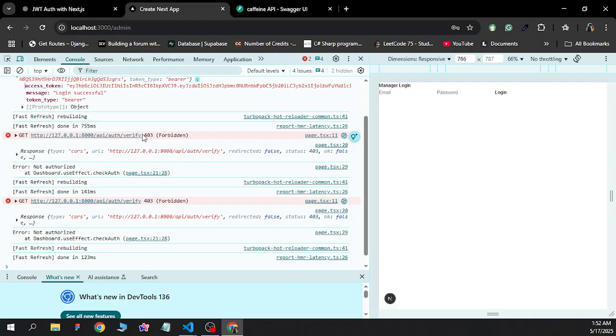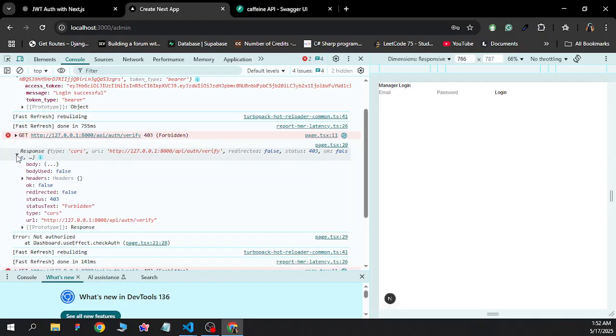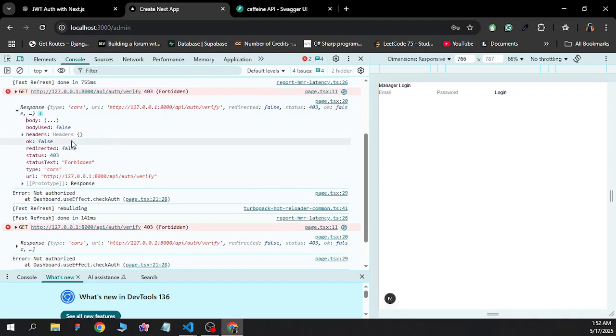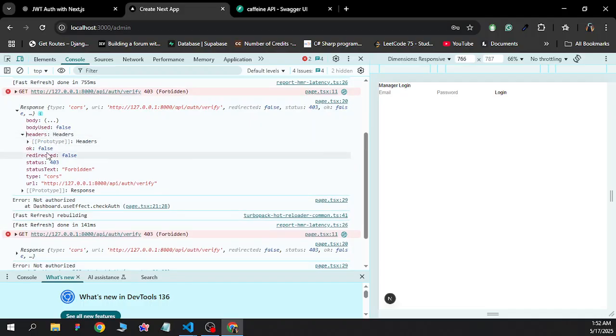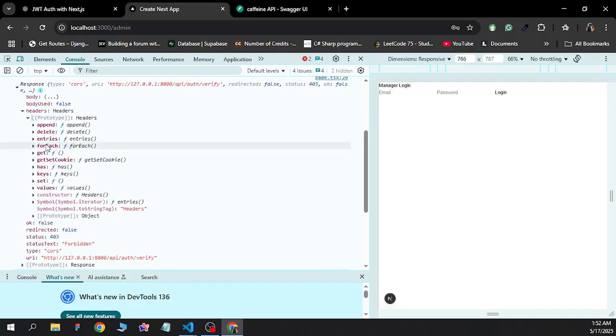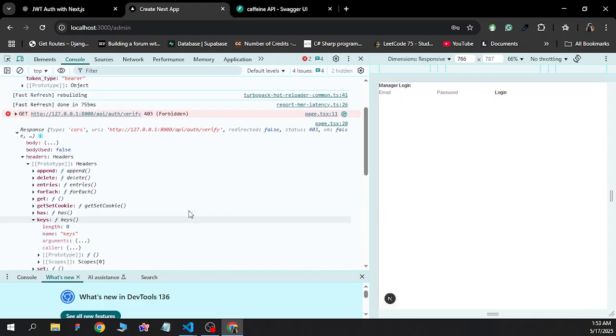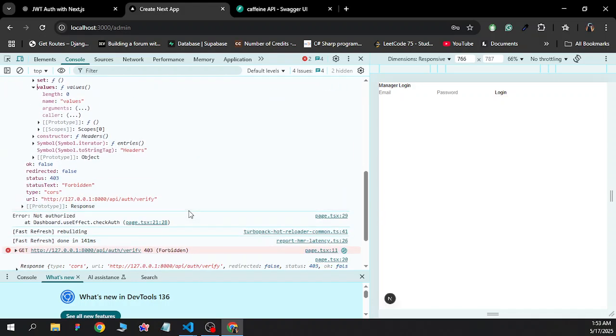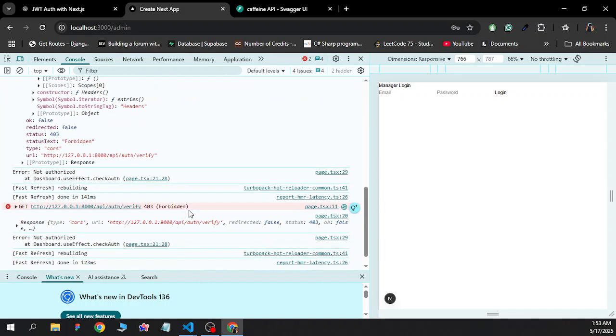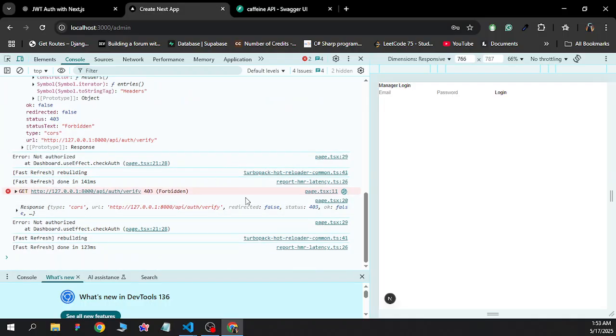Okay, how can I check the headers? What were the headers? Keys, values. I don't understand the reason. It's just not authenticated. The verify just removed it.